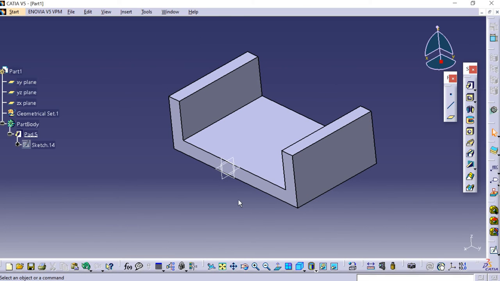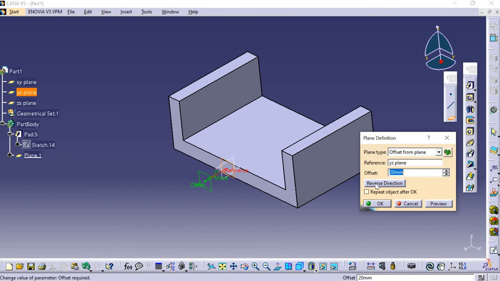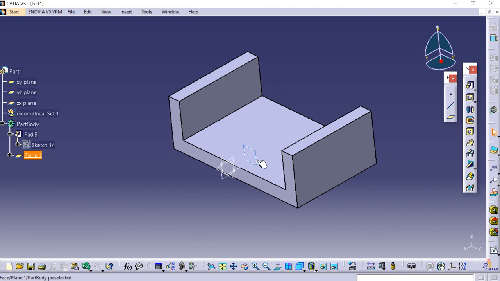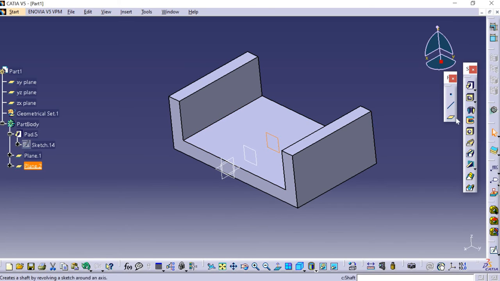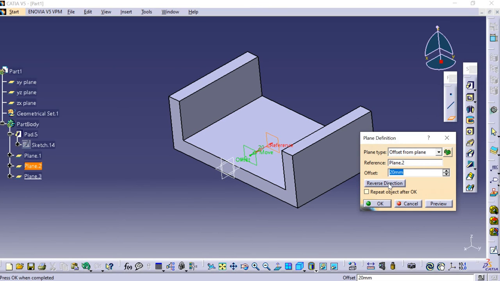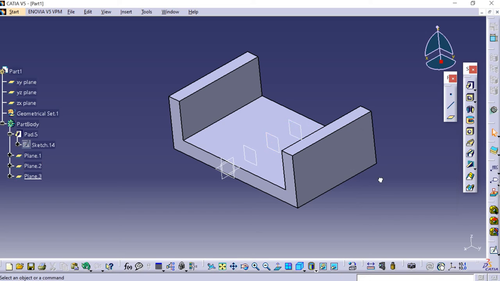Now let us create stiffness. Before that, we need to place the plane at a distance where we want the stiffness. So let us keep it at 20 and another one at another 20 in the other direction and one more at another 20 in the other direction. Okay.